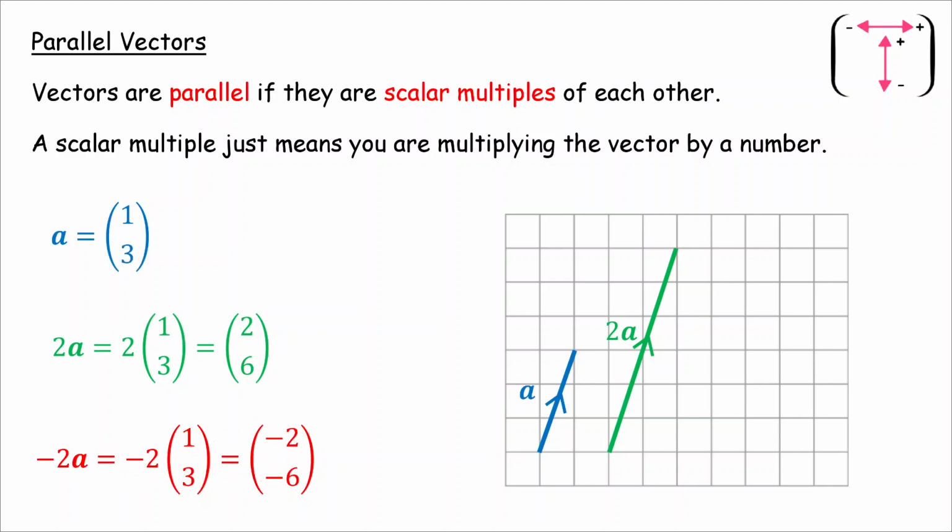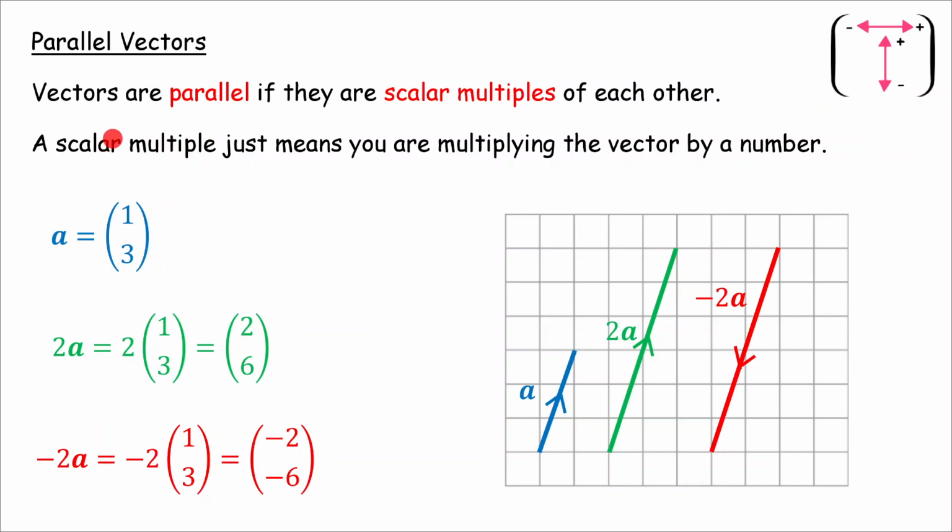If I draw it onto my grid, and this time it is negative, so it's going in the opposite direction. I'm going from here down to here. I'm going across by 1, 2, down by 1, 2, 3, 4, 5, 6. If that's not making sense to you, watch my previous video on column vectors. But most importantly, in this video on parallel vectors, these vectors are all parallel, which you can see. They're never ever going to touch each other because they are scalar multiples of each other.